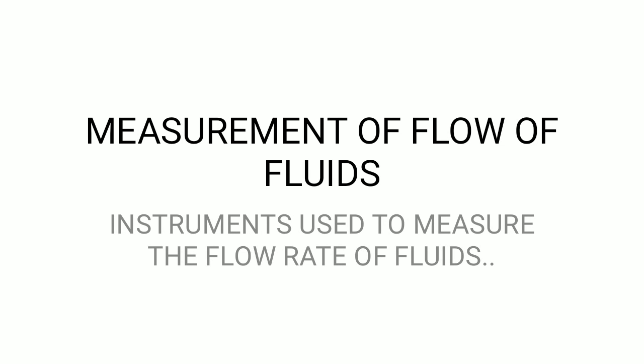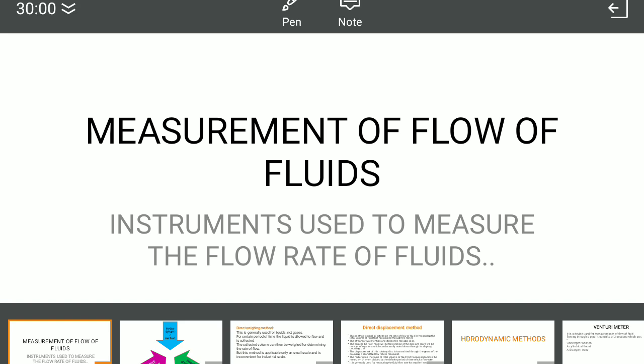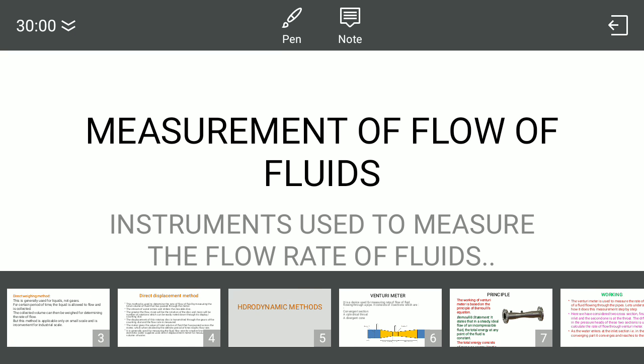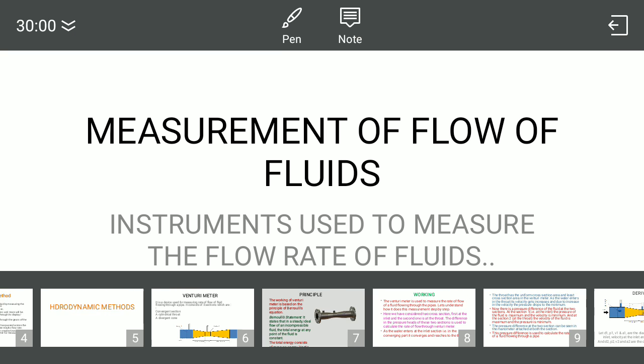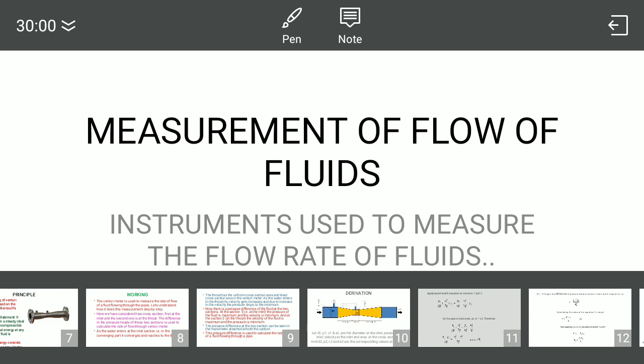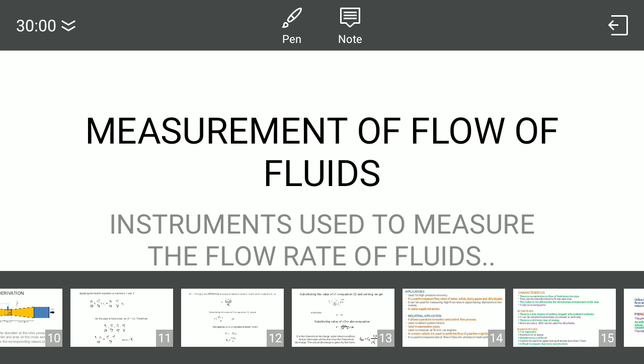In the previous video, we discussed the measurement of flow of fluids, and more specifically the direct displacement methods and direct weighing methods, and after that we started the hydrodynamic methods. Among them we have covered only one, that is Venturimeter. So in this video we shall be discussing the Orificemeter, Pitot tube and Rotameter, right?